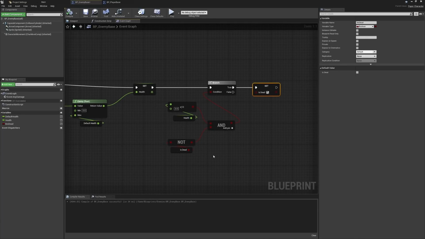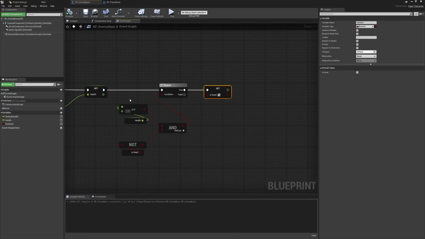So we're now doing the same thing as with the player, where we don't want to die more than once. We could have something where the player continuously jumps on an enemy and puts it in a constant kind of death loop, which could be quite funny now that I say that, but it could also look a little bit buggy and not quite be the mechanics or the results that you want. But we're doing the same check here. So if the health is less than or equal to 0, then we're dead.